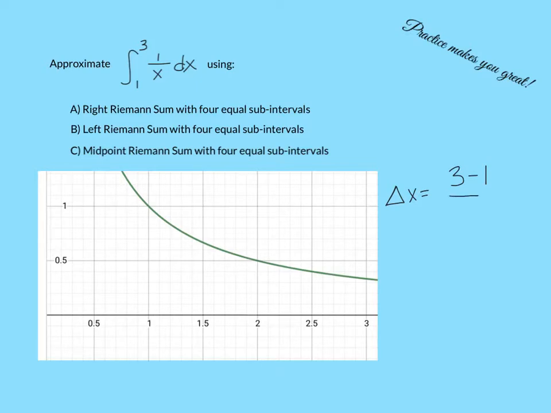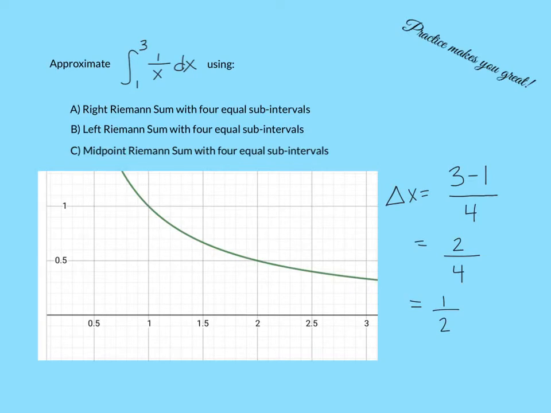Well, it basically should be the entire length, which is 2, which you get by doing 3 minus 1, and dividing it by how many rectangles you need. You want 4 because that's what you're told, right? So you have a length of 2 and you want to split it into 4 equal parts. Clearly each base should be a half unit long. So this is one base length, this is your next, this is your third one, and that's your fourth one. Remember, right, left, and midpoint simply tell you how to find the heights of each rectangle.